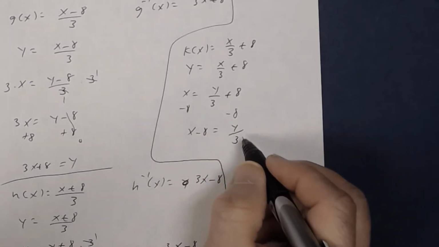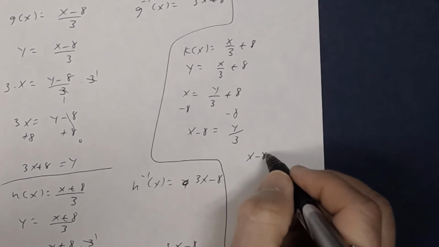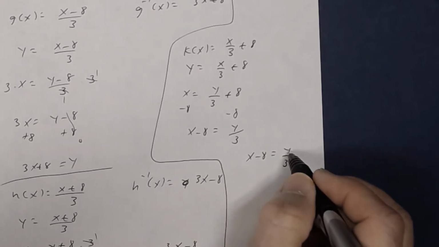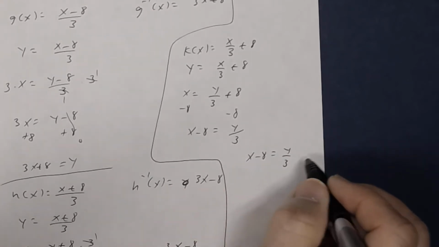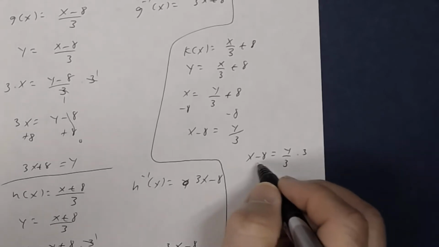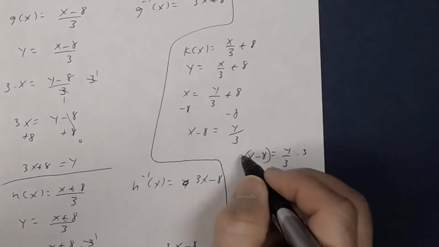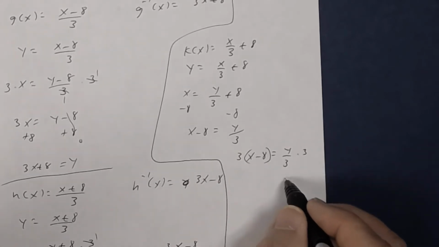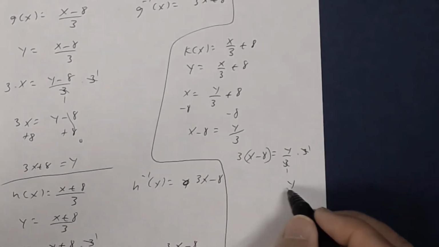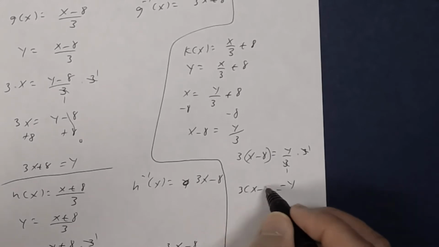And then I'm going to go ahead and rewrite this. Then, remember, you got to get y by itself. Right now you're dividing by 3. The opposite is multiplying by 3. But remember, you got to put that in parentheses because every term on this side has to be multiplied by 3. And so the 3's divide out, and you found the inverse of this.